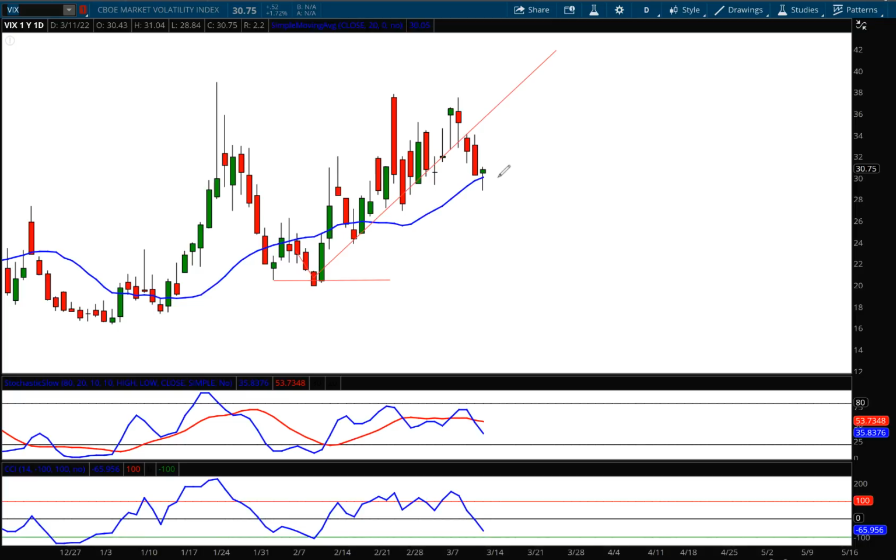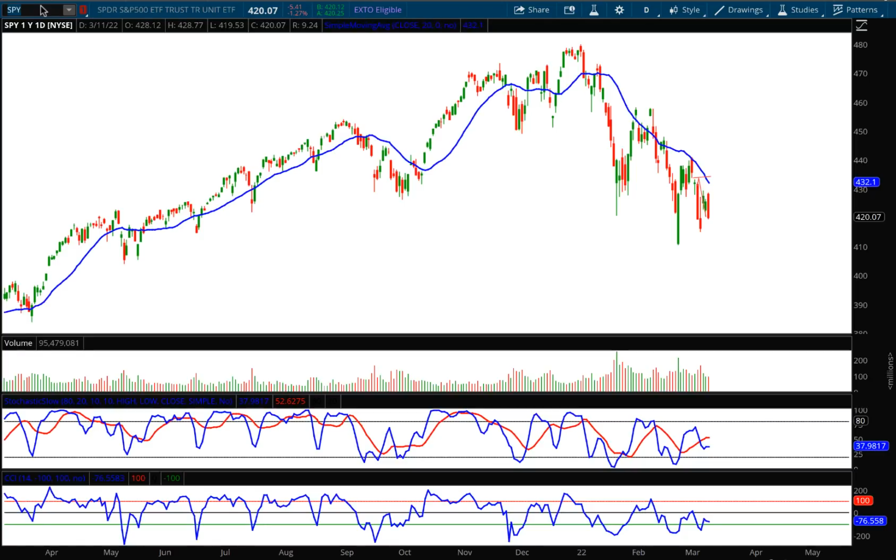Now again, that is a bullish candle for the VIX. So what does that mean for the S&P? Well, I've said this many times, but for the most part, the VIX and the S&P 500 are inversely related. And yesterday something very interesting happened where the S&P and the VIX both closed negative. The VIX didn't close up yesterday, it closed negative with the S&P. I'm trying to look for the data that tells us how often that happens, but I'll tell you, it doesn't happen that often. And from my experience, when that does happen, it generally results in lower prices for the general markets across the board in the following week.